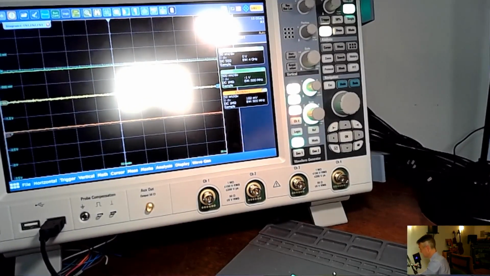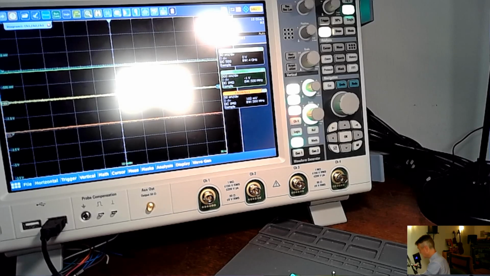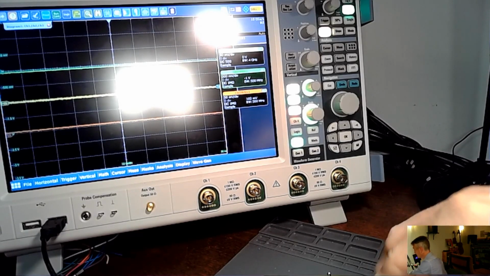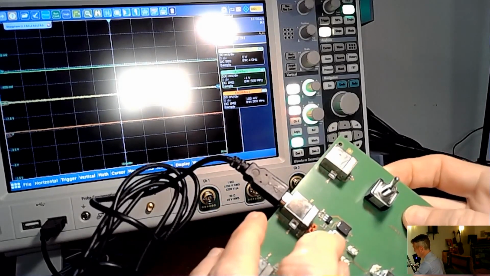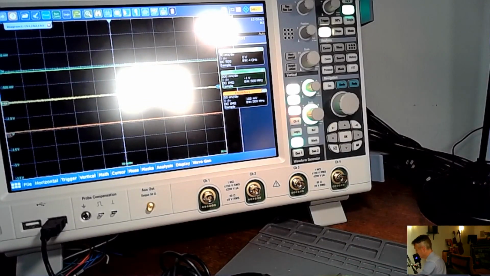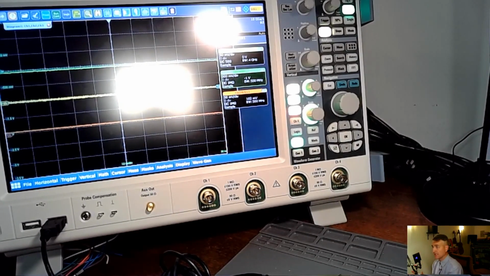So, let's see if we can get my mouse talking to my computer. Mouse, talk to my computer. I always forget how I have to have these signals connected. All right. So now we have it all plugged in.